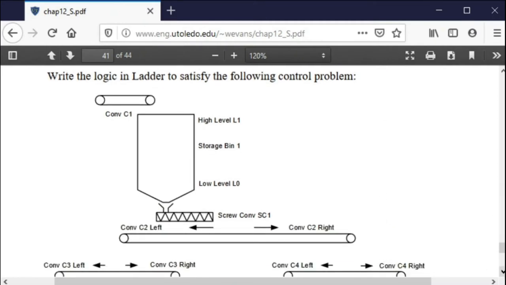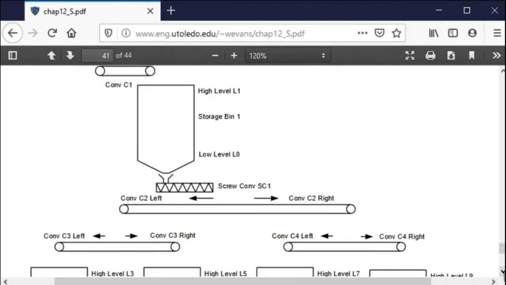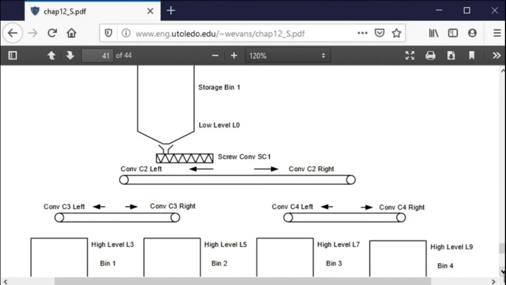So we come to this problem right here, and I'm not going to solve this problem for you, but I'm going to ask you this one right here. Now, this problem was done previously, wasn't it? So in the old one, we just had two tanks, didn't we? Either the left one or the right one. Now we have four. So what are you going to do here? Well, the way to do this problem is not to do the logic the way that we did it before, which was to have, if you get sealed in one of them, you seal out the other three. Why would you not use the same logic for this application, and why would you maybe go to a FIFO?